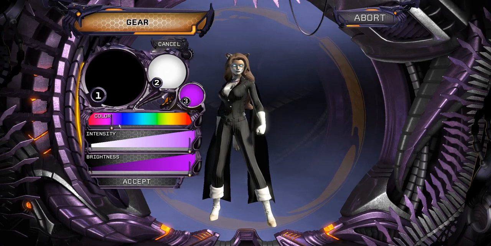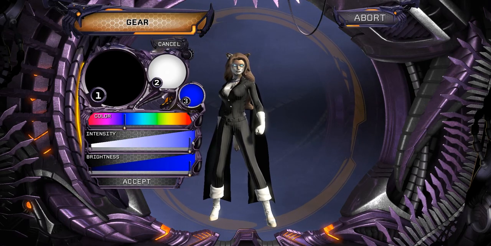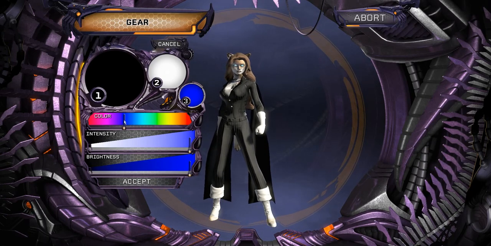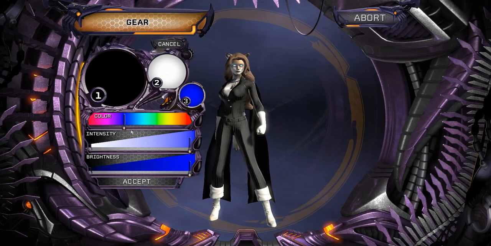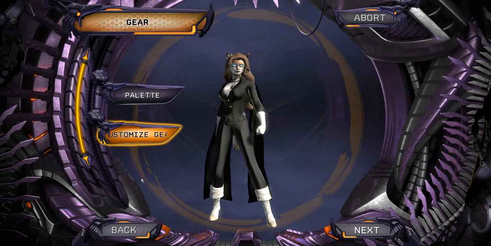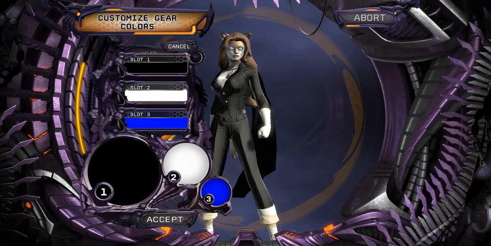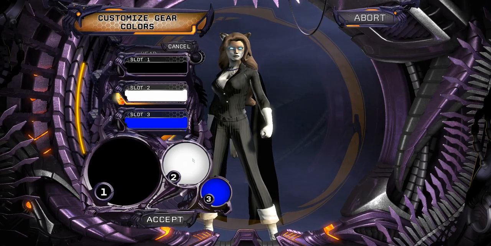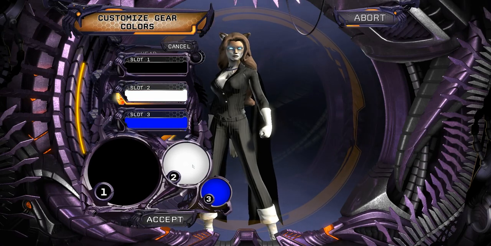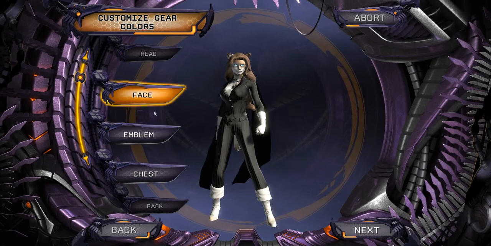Go to blue and then move them all the way over. And do intensity all the way over and brightness all the way over to the right. Alright, so kind of like mid bluish? Yeah. Alright. More of that. Customize gear, head, face, emblem. Yeah. We can't even see our emblem. That's why you have to change the colors. No, because of our business suit. Okay, well then don't even worry about it.